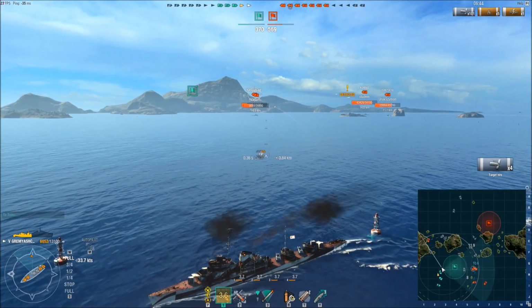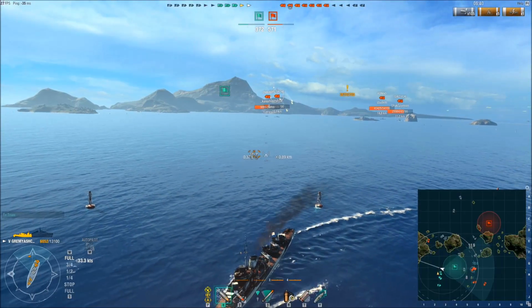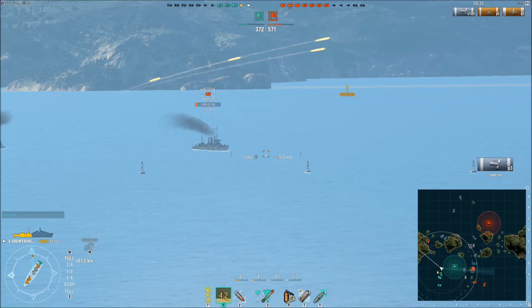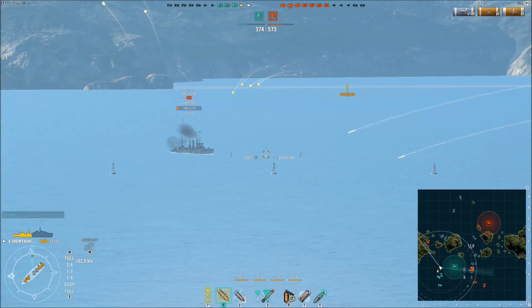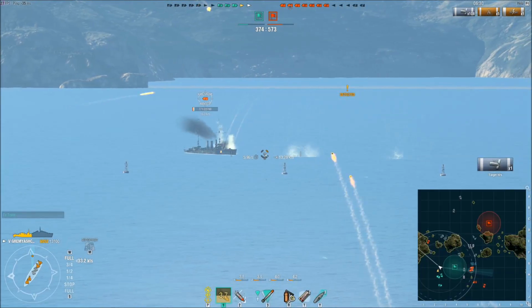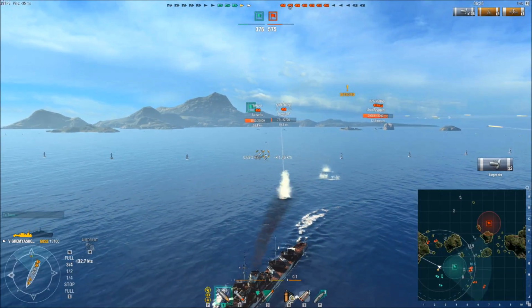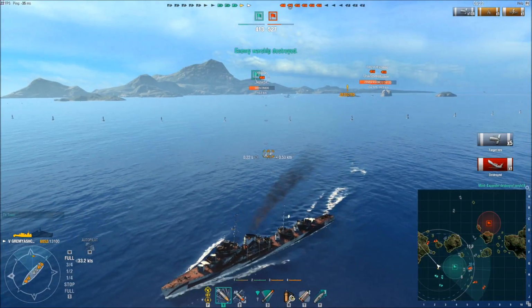Ooh, there's the Karlsruhe, and he's looking quite vulnerable, low on health now. Dodge another salvo. Oh yeah, come on. To actually kill something, that would be nice. So close. One more salvo, surely. There we go, first kill.